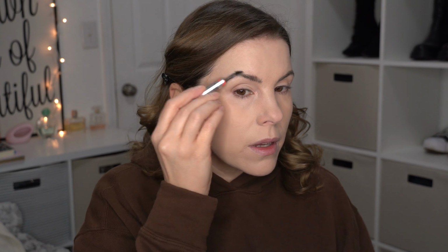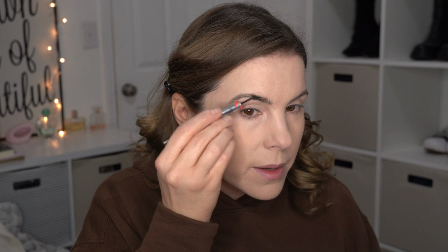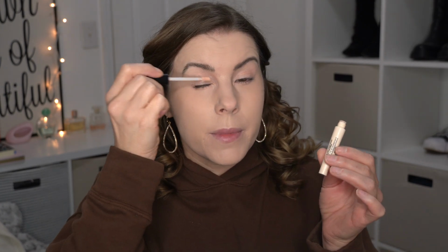And then for my eyebrows, I'm using the Maybelline Build a Brow. First I'm going to go in with the gel just to brush my eyebrows up. And then I'm going to go in with the pen side to just fill in any gaps. And then I'll go back with the gel one more time to set everything in place. And while the gel is drying before I go in with the pen, I'm going to use the e.l.f. eyeshadow primer to prime my eyelids, so this can also be drying.